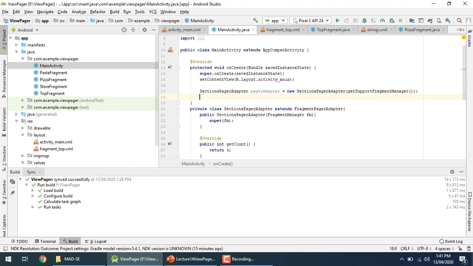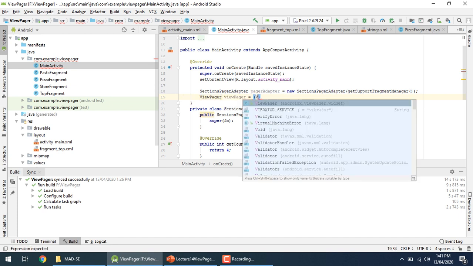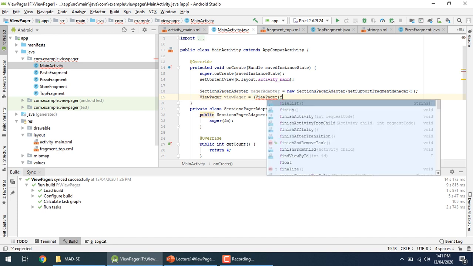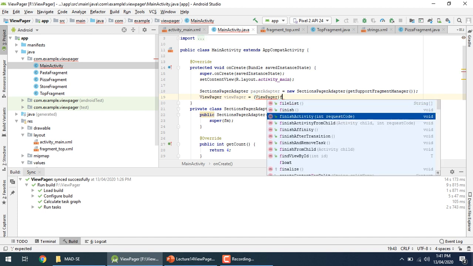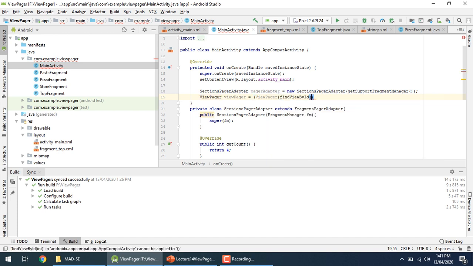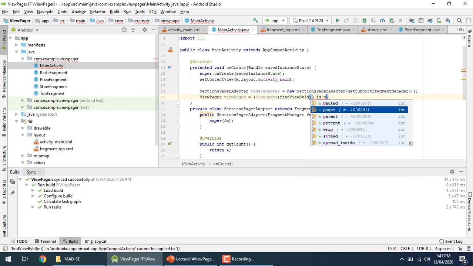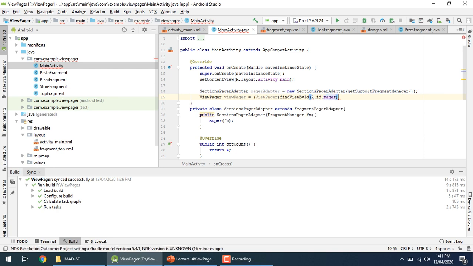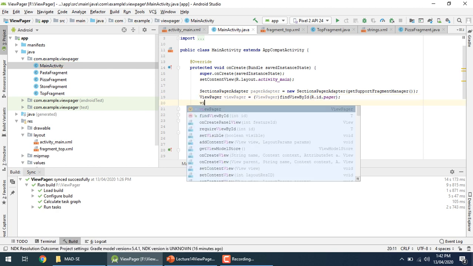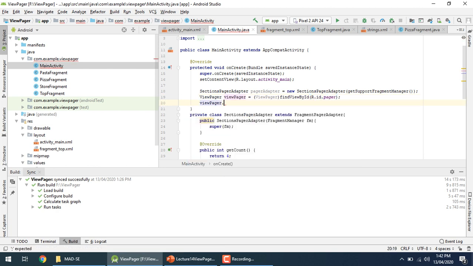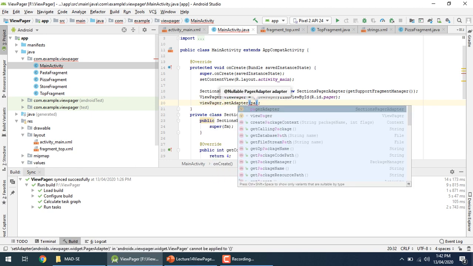The next thing I'm going to do over here is make a ViewPager object. So this is my ViewPager. This is how we have to create the ViewPager object: findViewById. Where is findViewById? That's it. Now R.id.pager. I remember the ID that I gave to the ViewPager, which is pager. Now I will set the adapter for the ViewPager, setAdapter, and I will provide the pager adapter over here, and it is done.